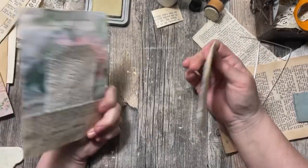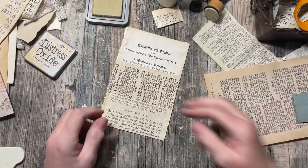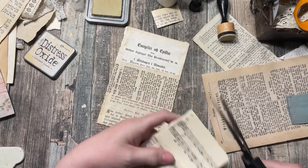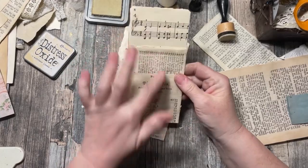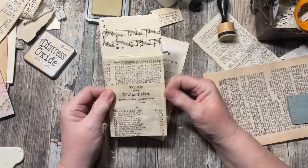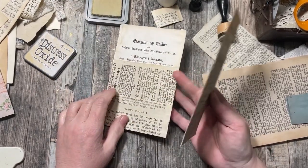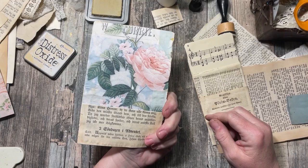So you can play with this how many times you like and with how many papers you like. You can kind of build them up and make it as many pockets as you want. You can put 1, 2, 3, 4, 5 and set and put maybe 10 papers and give 10 pockets. But I like this simplicity with 2, 3, 4 pages maybe. And if you would like to have some more color, you can blend it with some more colorful papers.